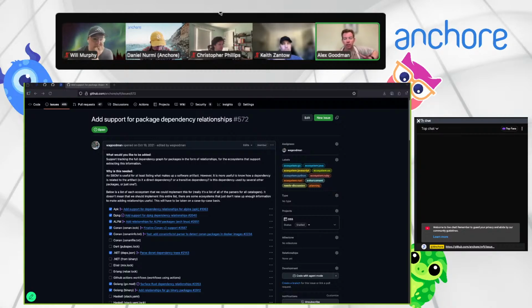Let's take, for example, a really unbalanced tree. I've got two direct dependencies. The first one, I'll say A, has a ton of dependencies underneath it. I run Grype, and I find that across all these transitive dependencies, there are like 100 minor or moderate CVEs associated with this.